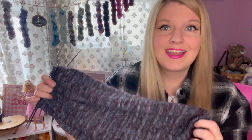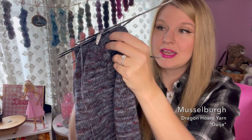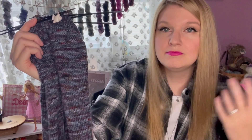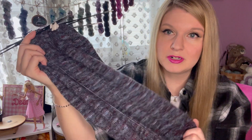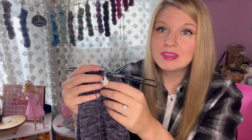Why don't we pop into what I have been working on, anything that I finished — which is zero. But let's talk about what I have been working on since the last time we spoke. The first thing I have is another muscle burrow. This one is for my cousin's new husband. They just got married in June and I think what I'm going to try to do is make most of the guys in my family these muscle burrows for Christmas because they're so quick and they're warm and they're fun.